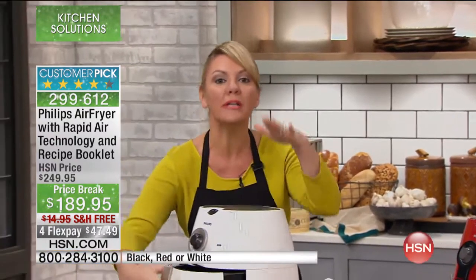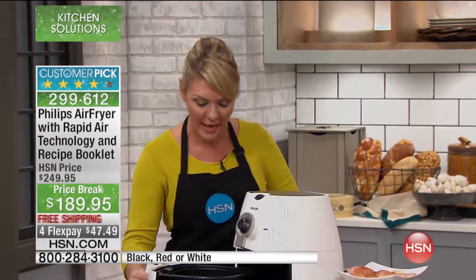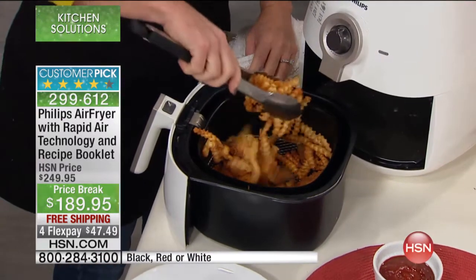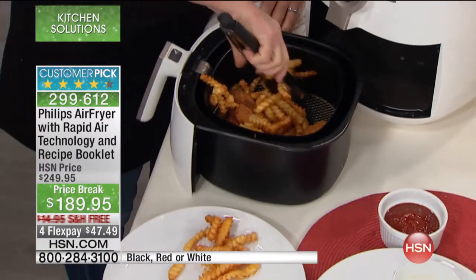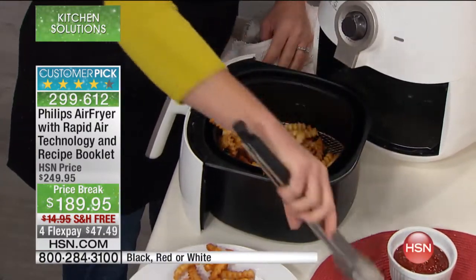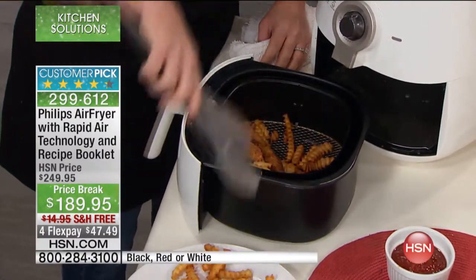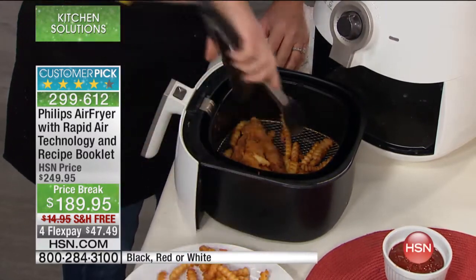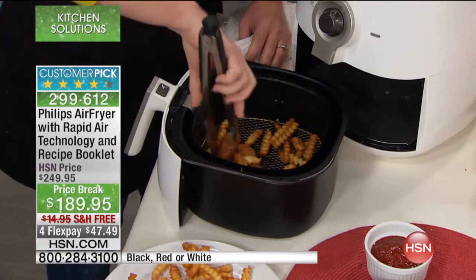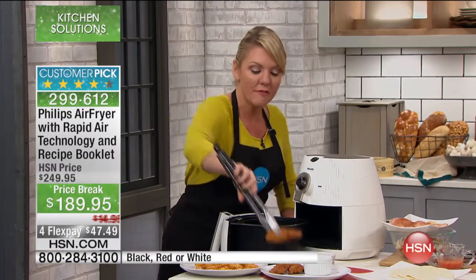What Helen said is exactly right. This is how you keep the healthy plan in your life. Because the key with air frying is you don't have to give up the yummy crunch of the foods. And you know, when you're not depriving yourself of something, you're more likely to stick with it. What the Philips air fryer does is it allows us to eat these French fries, eat these chicken strips without the guilt of extra fat and calories from oil.